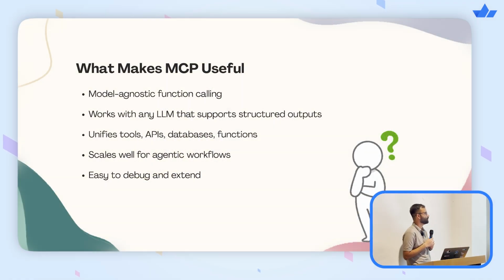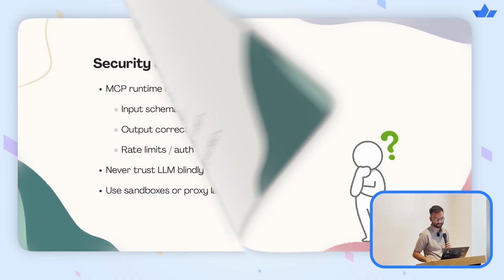Again, I'm not going to repeat this because this is basically the same thing. It can work with any LLM. And obviously, whatever tools you use, it brings everything together, be it functions, APIs or anything, database as well. It brings everything together. Scales well for agentic workflows. I'll show you that. Easy to debug and extend. Okay, so let me show you actually.